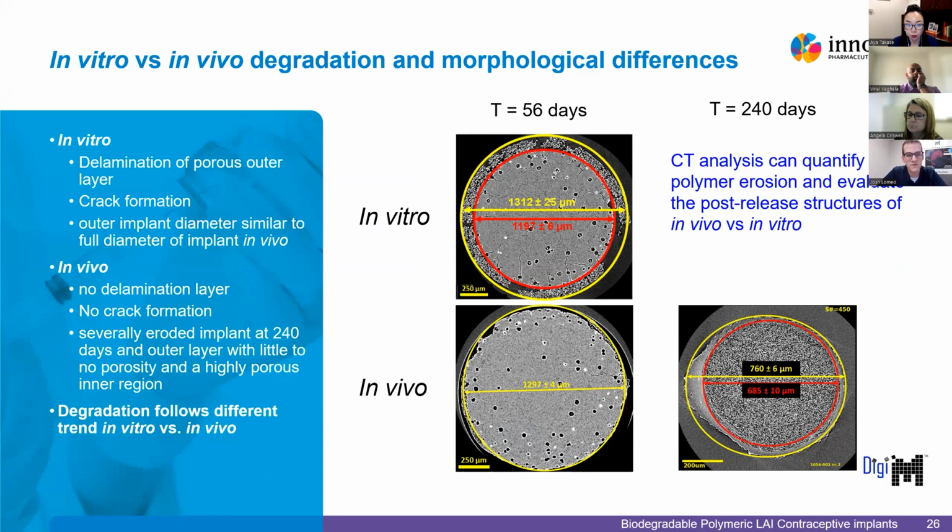We see that the in vivo core is holding up a little bit stronger, where we have a diameter of 1300 micron, as opposed to the in vitro, which is at about 1200 micron. We can look at even later time points in the case of the in vivo. At this point, the in vitro has completely released and degraded, but our in vivo sample is still releasing at this point. And here we can again assess the structural evolution of the polymer as it's degrading.